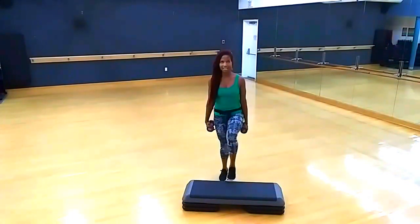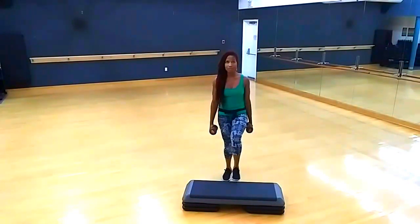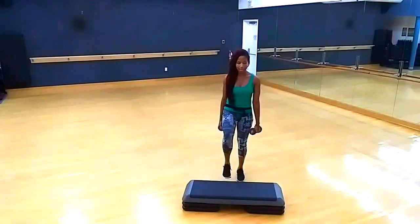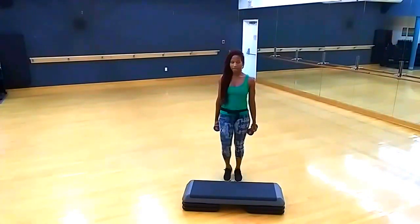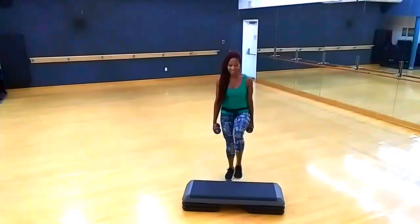We're gonna tap it out, side, left, right, on the left and the right. Keep on breathing in through your nose, out through your mouth. We're actually gonna go back to that wide plié, just taking a little bit of a cardio break. Keep working it. Good. 4, 3, 2, last one.